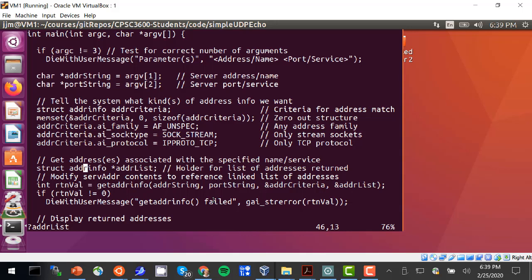So it is another struct addrInfo, rather a pointer to one, and so the result of calling getAddrInfo is the system is going to create an addrInfo struct and return the pointer, passing that into our pointer. So addrList will point to the returned information from getAddrInfo.